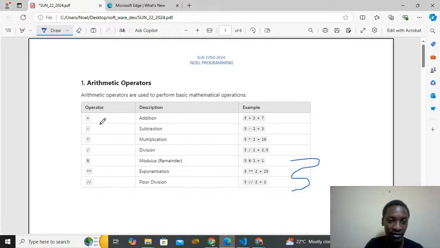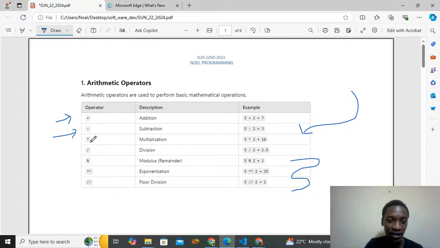Like the first one here is plus, which is meant for addition. Whenever you are adding, like yesterday, we were adding the hardship allowance and the basic salary, we were using the plus operator, this one. And subtraction: if you want to find the age, we know today's date and year, and we know the date of birth of a given person, then based on that we are able to calculate the age of a person. So we are using the subtraction, which is the minus operator.